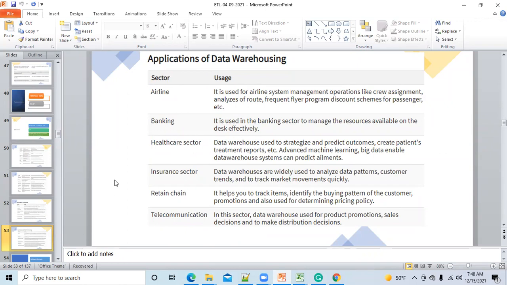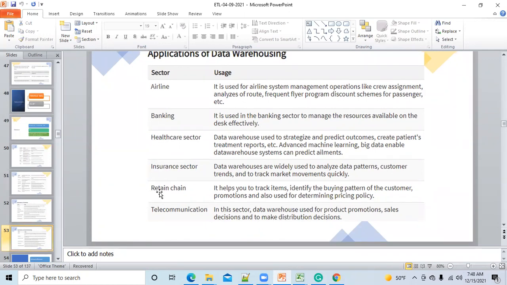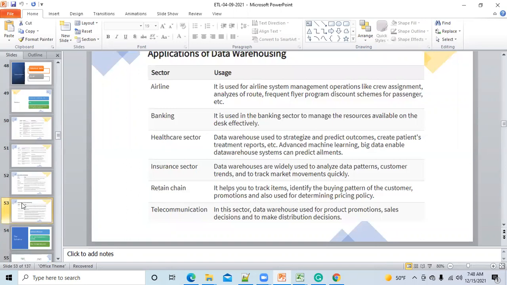Okay, you might be thinking that for banking, I have mentioned database and data warehouse as well. So banking in a database means day-to-day transactions we are storing here. But here, you have to do the analysis on that. This is for the analysis purpose. If you're getting confused with this, don't get confused. Keep the concepts I have told you in your mind. Whenever you want the transactions, you have to work with OLTP. When you want to do the analysis, you have to go for OLAP or data warehouse.